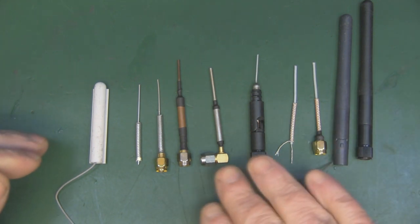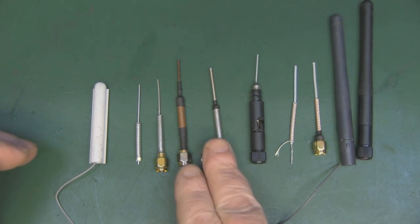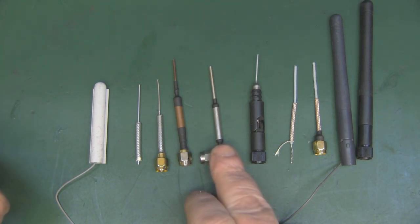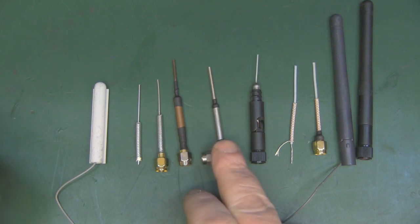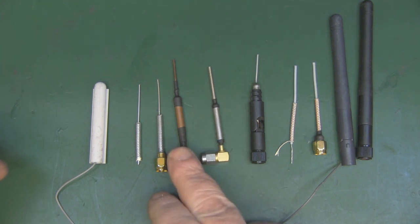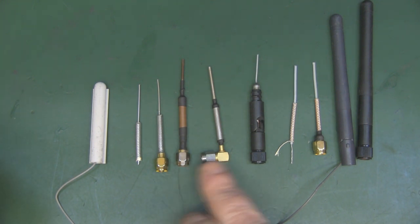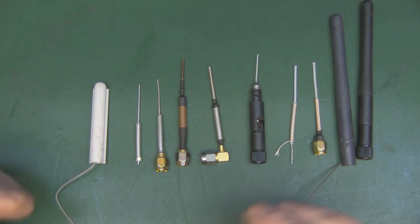Now, as I said, I've talked about this in previous videos, and these two antennas here are antennas that I've made in previous videos. This one here is the one that I made out of silver, because it's a much better conductor than copper. And I've got my copper one here that I made, and these two are my reference antennas for getting my spectrum analyzer, and in particular my network analyzer, to calibrate them to make sure they're working as intended.